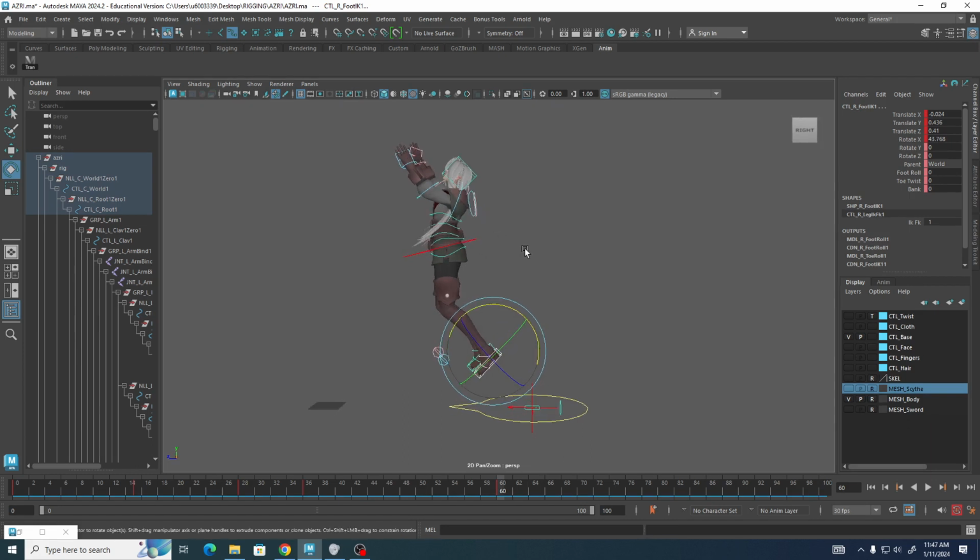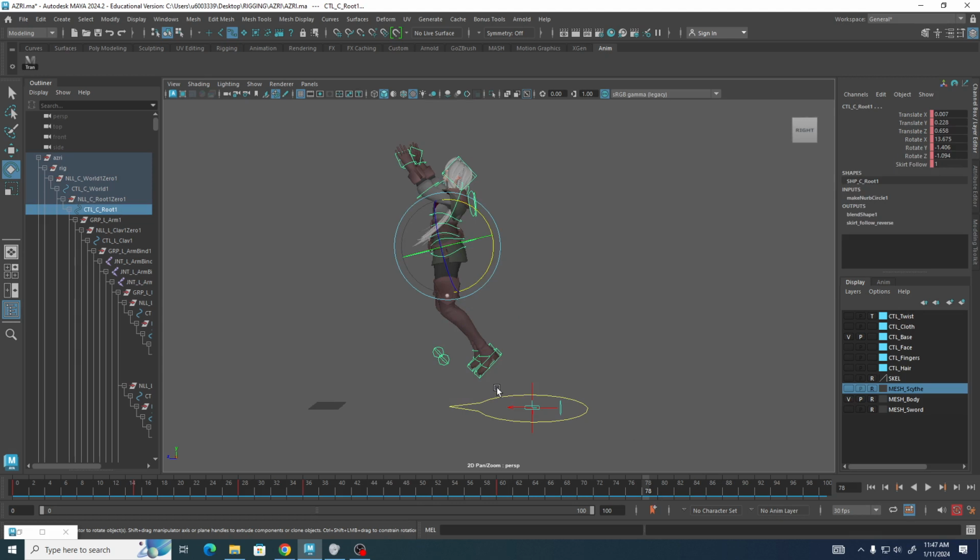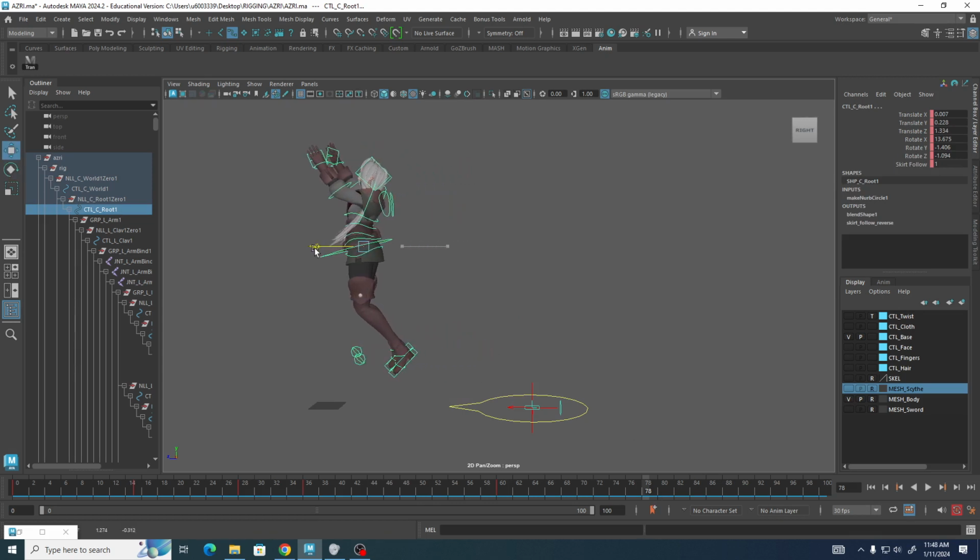Okay, now I'm going to go to the next key. And I'll maybe put that at, I don't know, maybe 78. Now what I'm going to do is go to this trans key again. I've moved to 78. Hit the W key for move, and I'm going to come over here and go like that.